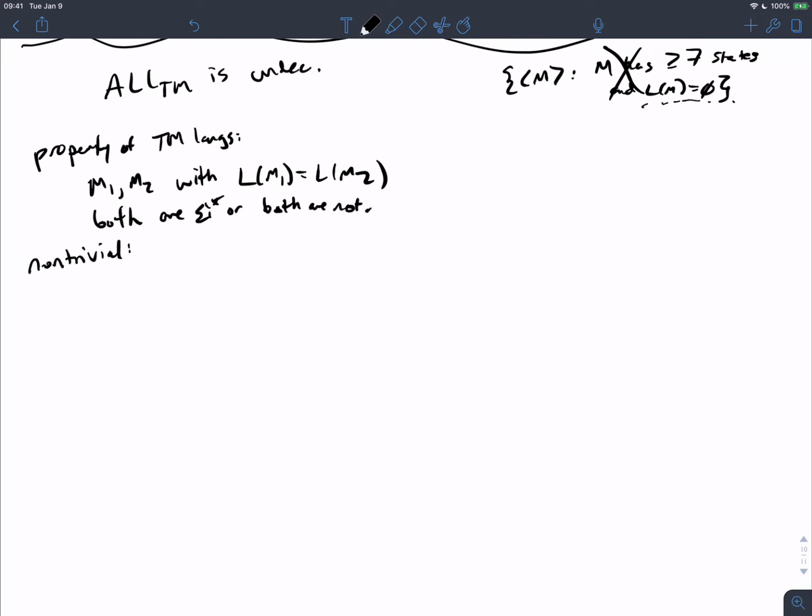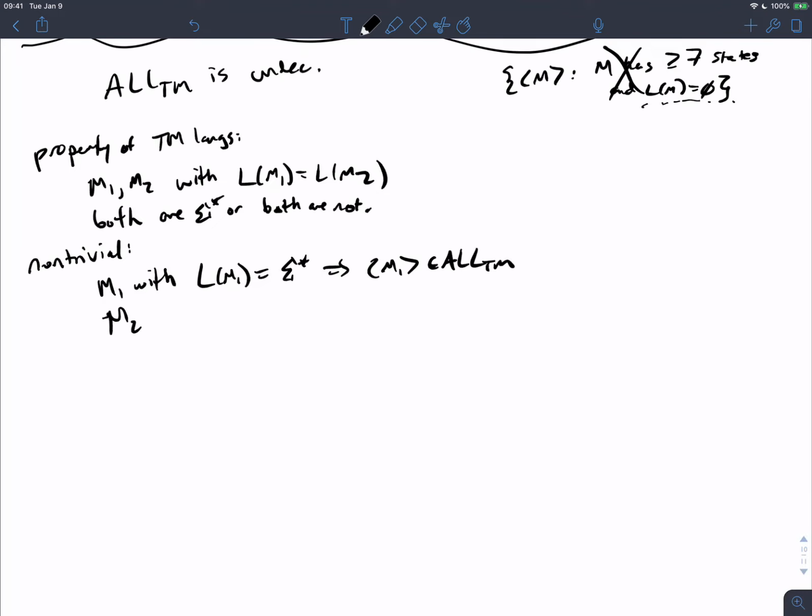So now the other thing we need to show is that it's non-trivial. So we need to give an example of a Turing machine that is in all TM and another one that isn't. So an example would be, let's say, M1 with L of M1 being sigma star. So that definitely is in all TM.